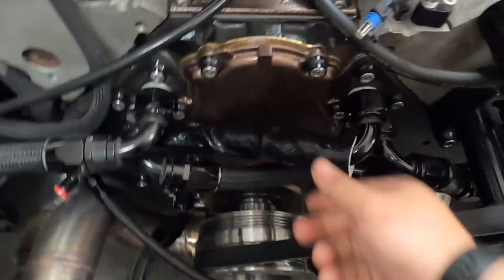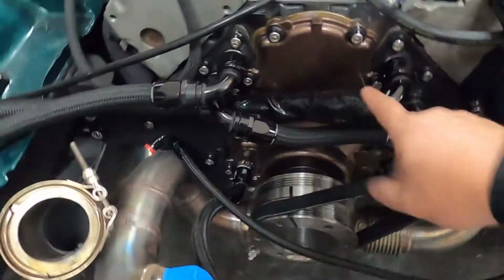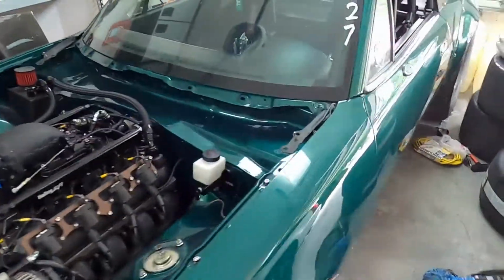I got this cool heat sleeving in from Finish Line Factory. Shout out to my boy David. Thank you for everything. So I got some heat sleeving. I'm going to start putting on these hoses up here and just stay more protected. So yep. Little updates, but hopefully tonight will actually be some sort of a good event, a good night.